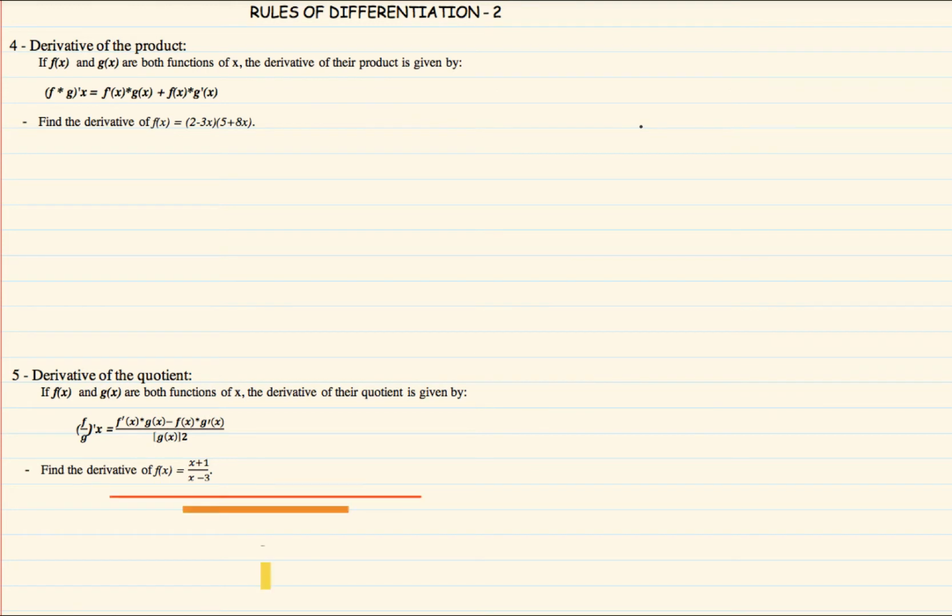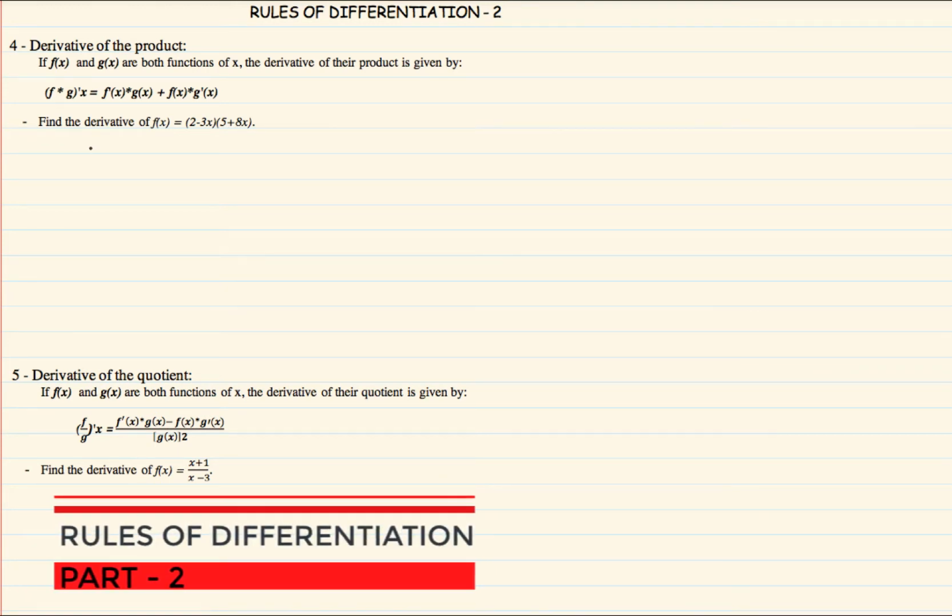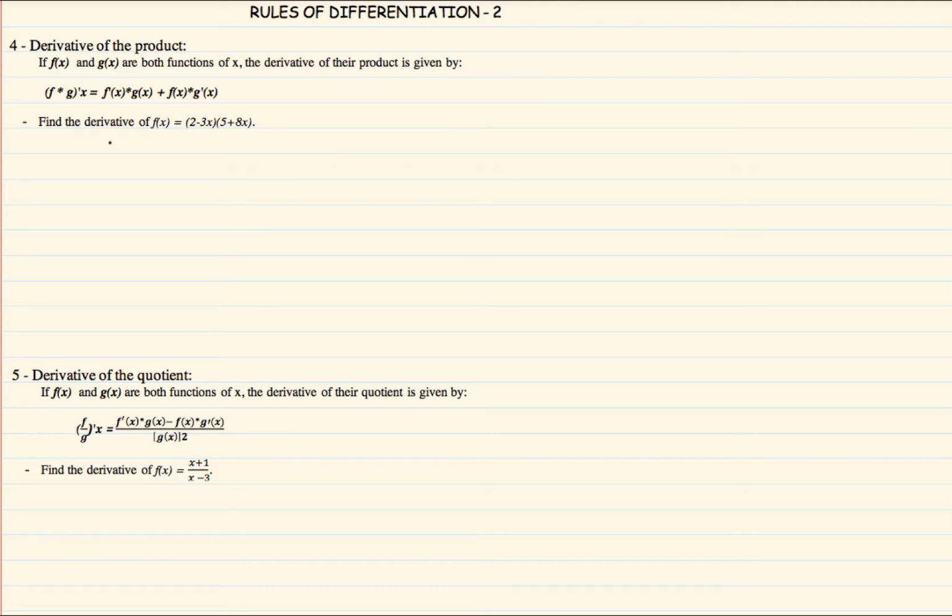Welcome. So continue with the study of the rules of differentiation. We'll see two new rules in this video. So imagine that you want to find the derivative of the product of two functions, or you want to find the derivative of the quotient of two functions. So there are two rules that help us to find that.